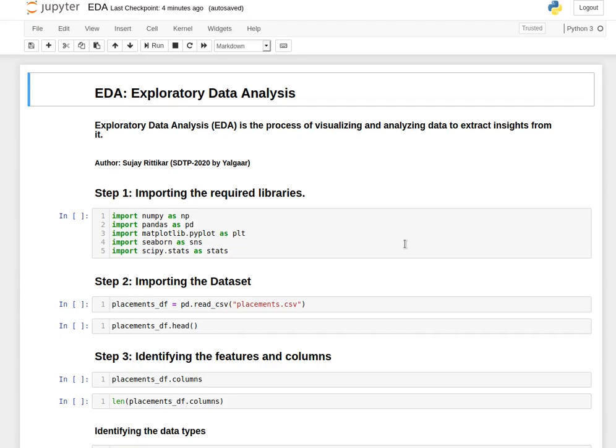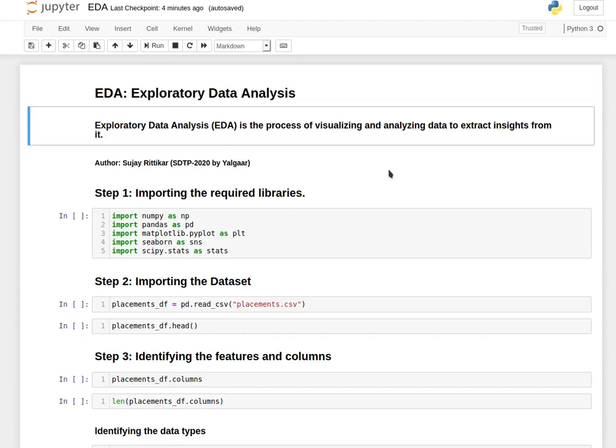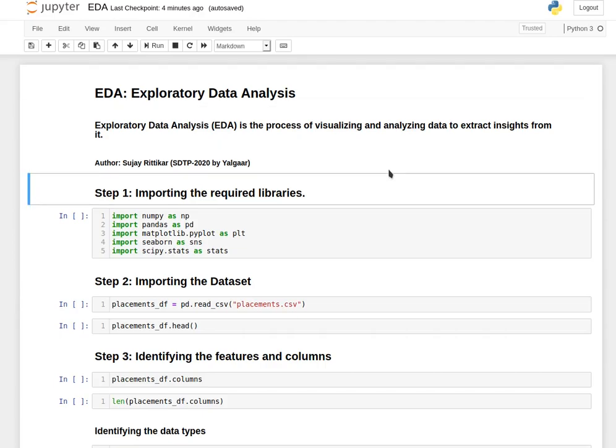Now I haven't shared a data visualizations video or the libraries used in data visualizations because we couldn't get enough time for that, but I'll be showing you a bit of how you perform the data visualizations as well. Now let's start it. There are a few steps which you always have to consider for the exploratory data analysis. The steps may vary on the basis of how your data is.